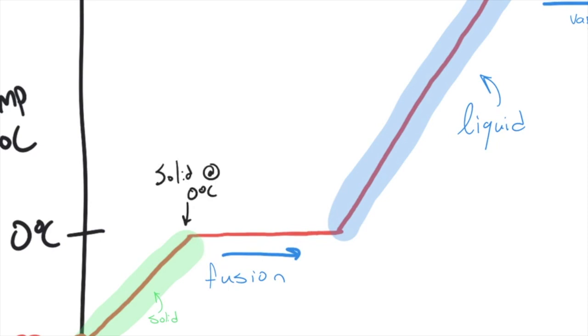Because the moment a solid turns to 0 degrees, it begins melting, and the curve no longer goes up, but lays out flat in a plateau sort of way. Similar to this other side of the flat portion, where the intersection stops going horizontal and begins increasing in a positive slope, that is a very important part of this graph as well, because that area represents liquid water at 0 degrees. So it's important to note that anywhere between the solid at 0 and the liquid at 0 could be a mixture of both solid and liquid. But this exact point right here, which I will identify with a black dot, is solid at 0 degrees. And this point right here represents liquid at 0 degrees.